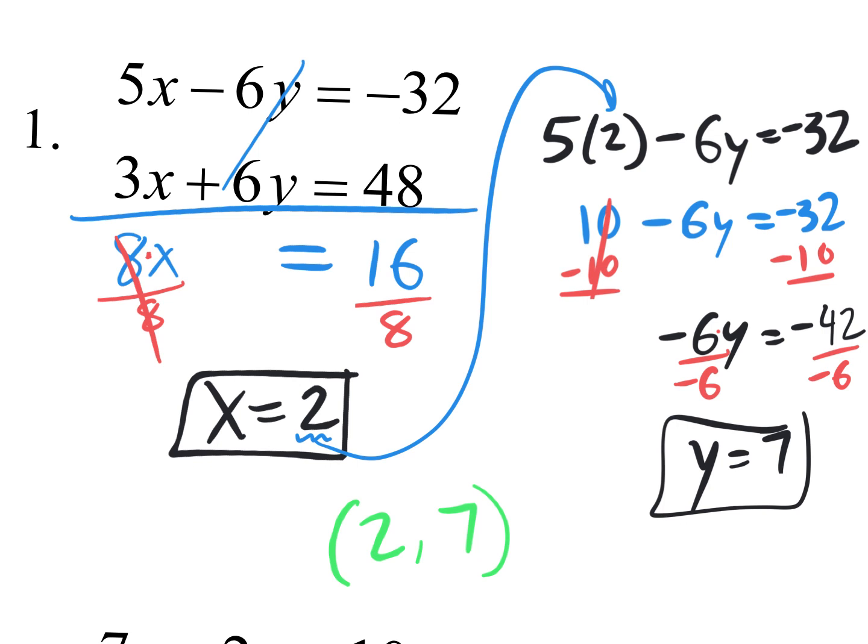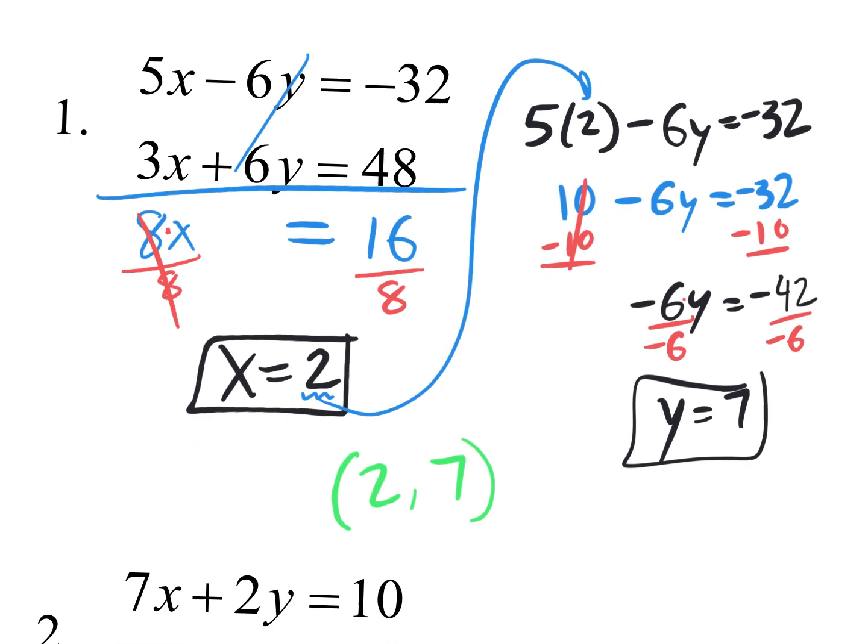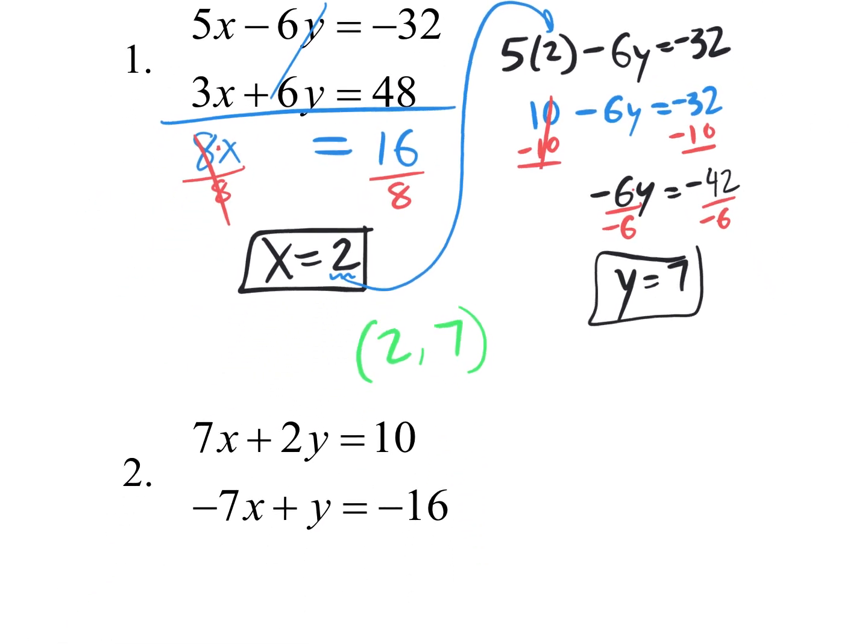Like I said, this is a heck of a lot easier than substitution method, okay? Now you might be thinking, then why the heck did he teach us substitution? Because sometimes it's ready to substitute. Like if you had the top equation that said y equals some stuff, then yeah, you could plug that into the y and it would be pretty easy to substitute. But most of the time they're not ready to substitute, so linear combinations is most of the time the fastest method, okay? How about number 2?